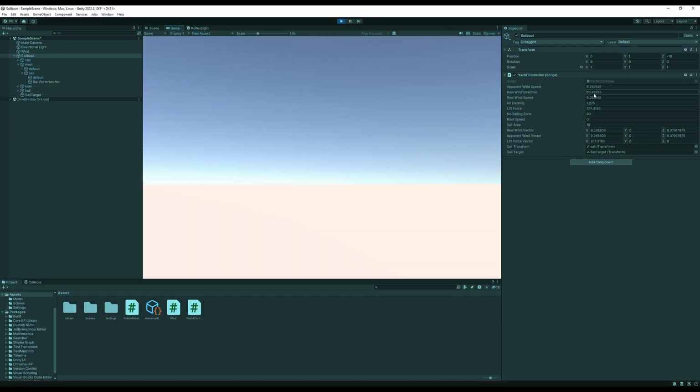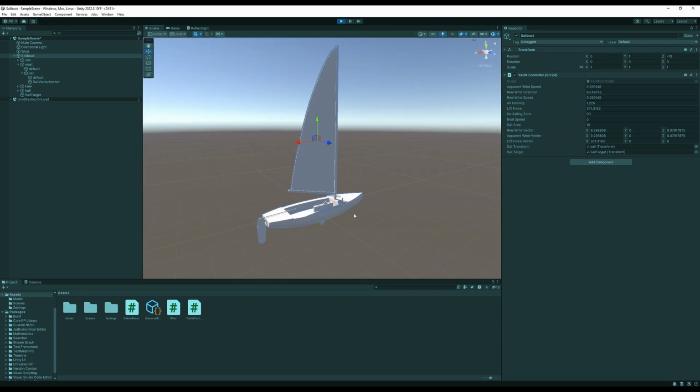As you can see, by changing the angle of attack, as well as the wind speed, the value of the lifting force changes.